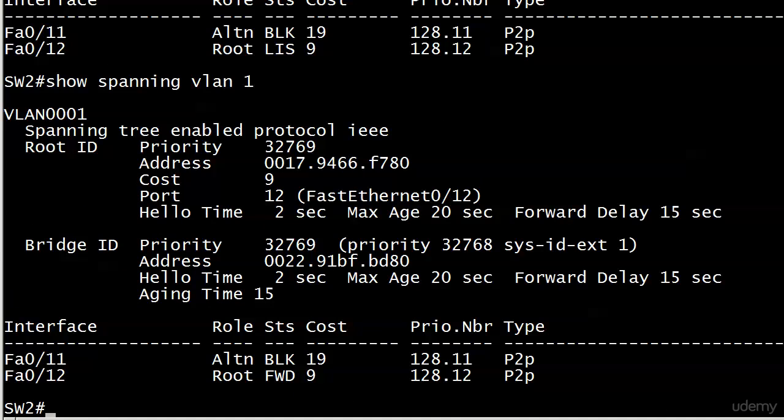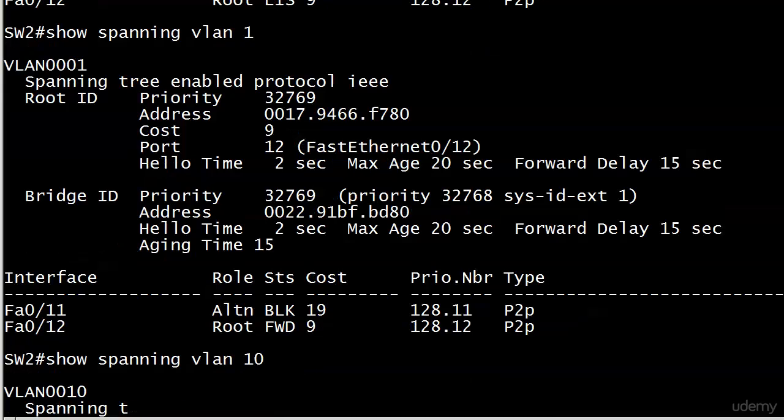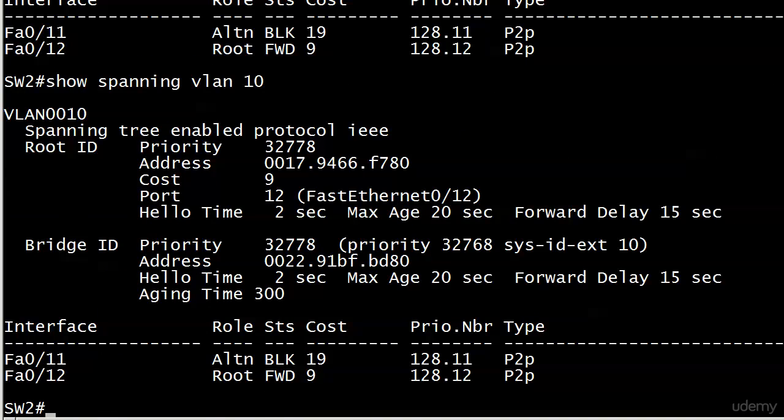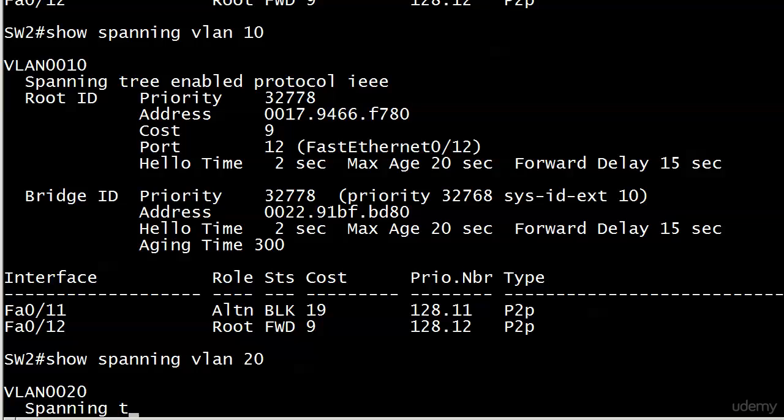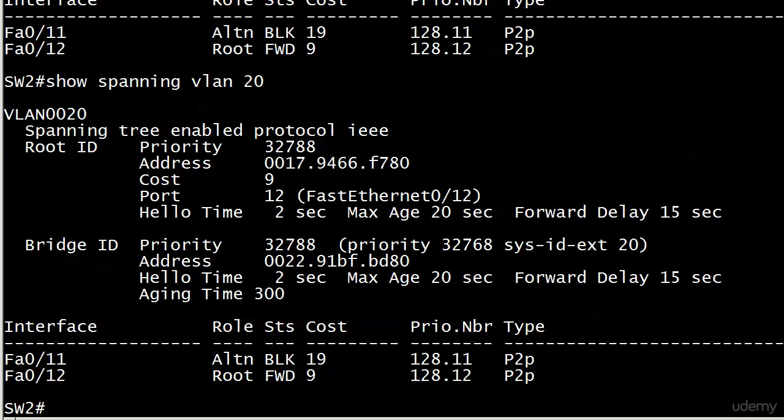Now, nothing wrong with this command if this is what you want to do. So all this does at this point is now all the traffic that goes between switches 1 and 2, it's going to go over Fast Ethernet 12. So again, when you use the spanning cost command, that is an all or nothing deal. Because right now, if I run show spanning VLAN 10, we're going to get the same thing. If I run 20, we get the same result. Fast Ethernet 12 is going to be in forwarding for all of them, and port 11 will be in blocking mode. Let's do 30, same thing, and we'll do 40, and we're not surprised to see the same thing.